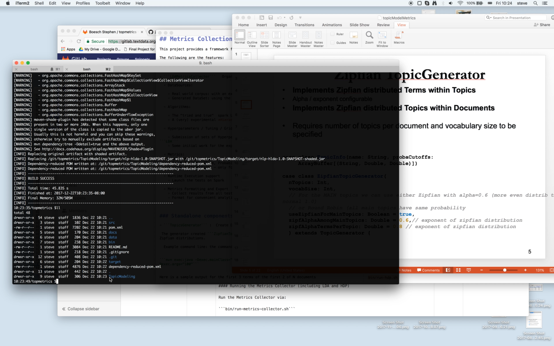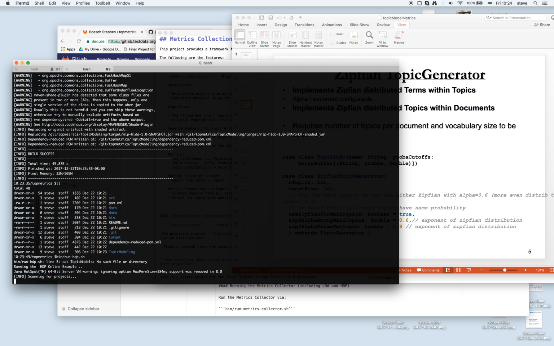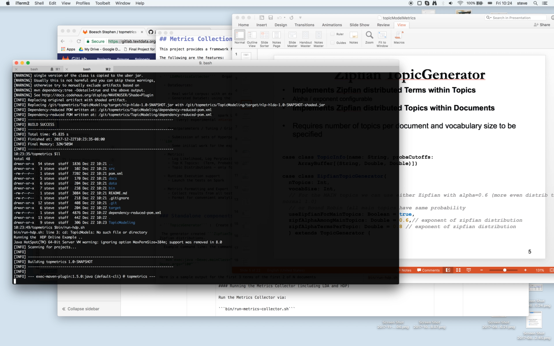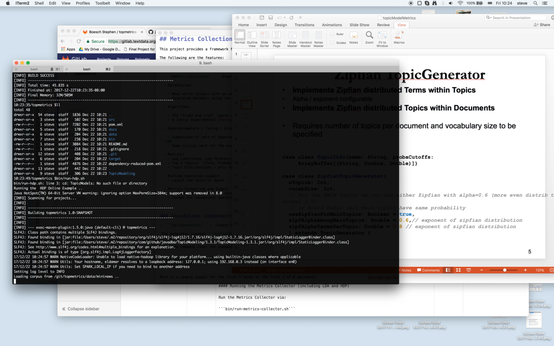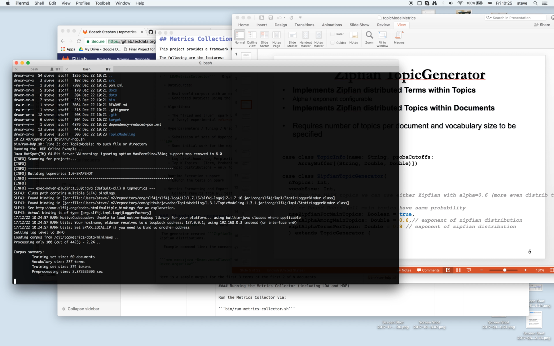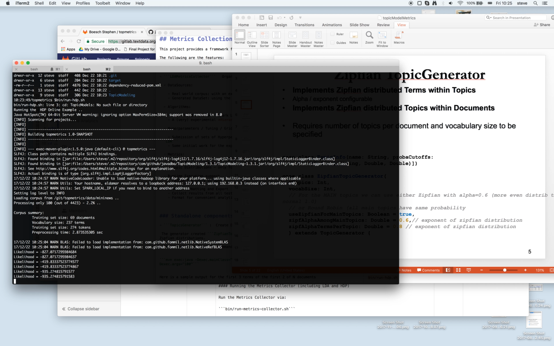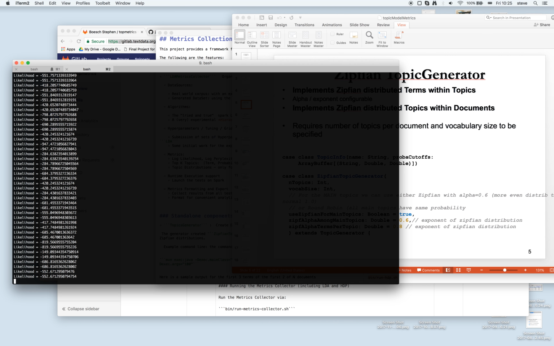So it has been checked out into the subdirectory, and we can go ahead and run that independently using this script, run HDP.sh. It will go into that directory and build that project. There was an existing Maven pom.xml that's been updated for Spark 2.x, and I have pointed it to a small amount of the 20 newsgroups data here, in order to be able to run it quickly. The logic itself inside this HDP needs more work. Well, actually, it needs a lot more work.